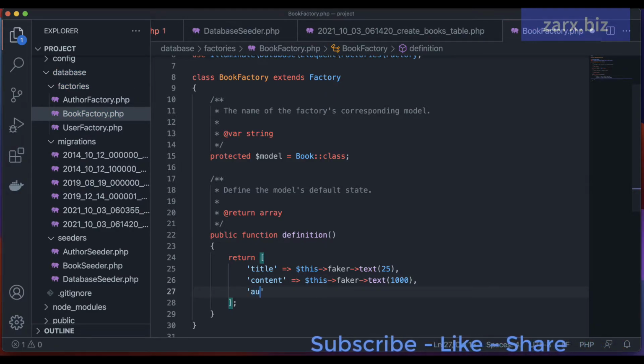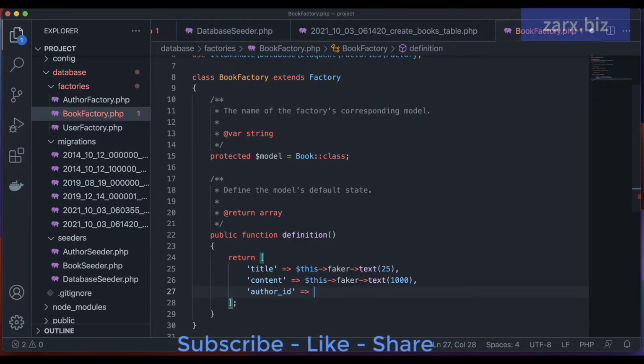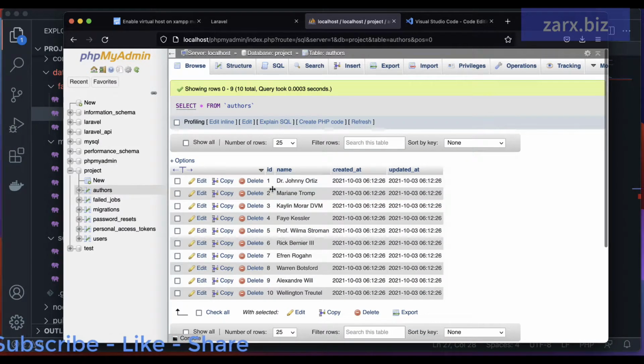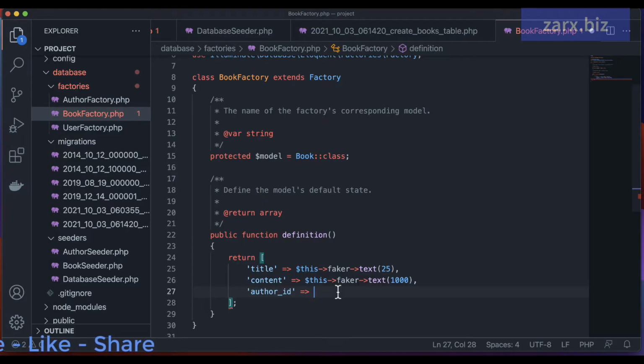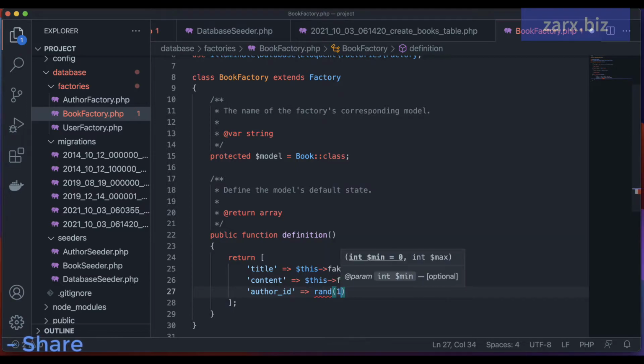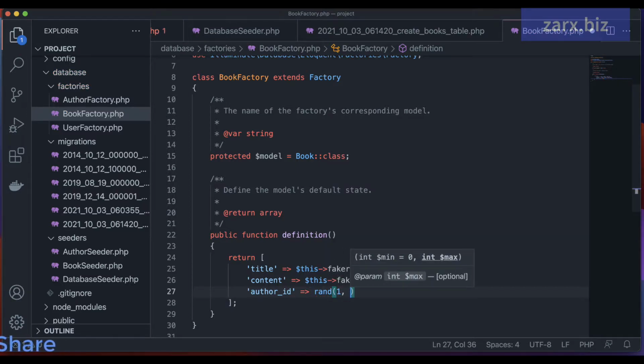Then I say author_id. Now for author ID, if you remember in the database table, when I go to authors, there is 1 to 10. So we need to have 1 to 10, not more than that. So I use the rand function, and it is going to generate a number from 1 to 10.